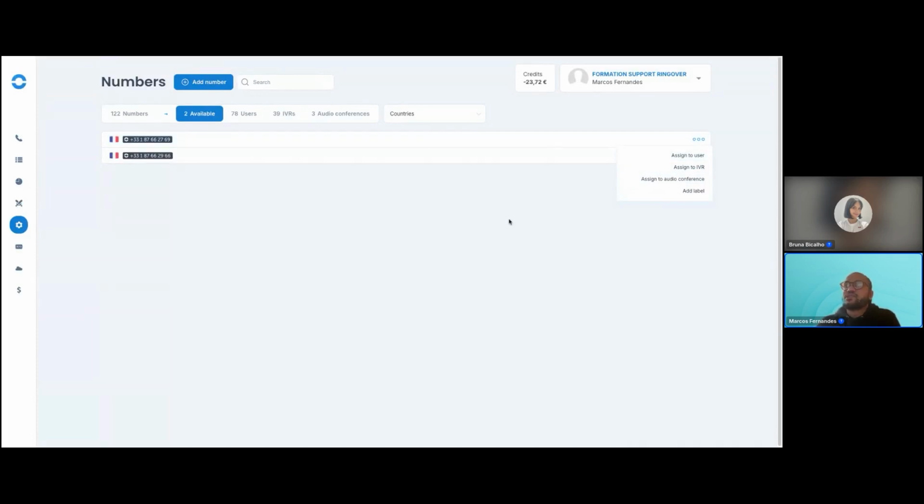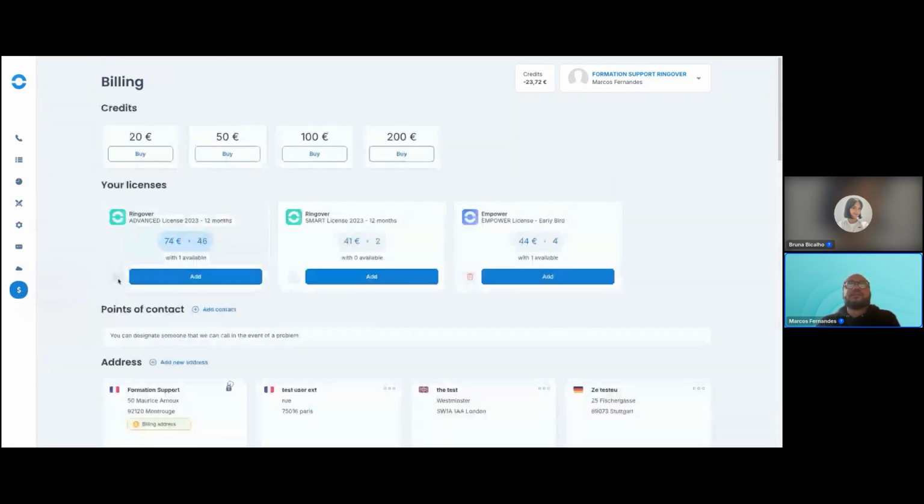Because as I told you, if you have an engagement, you cannot just delete the number before the anniversary of the contract for free. So sometimes you need to pay a fee in order to delete that number. But for the license, you have this button right here that can allow you to delete the license sometimes.